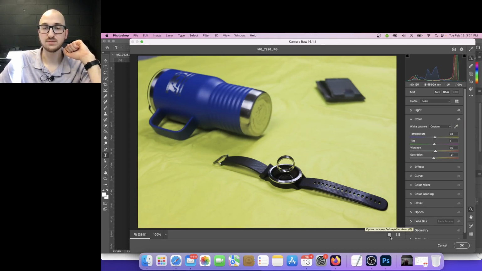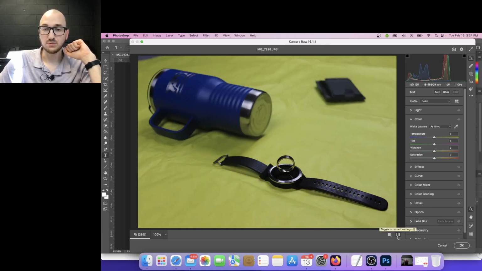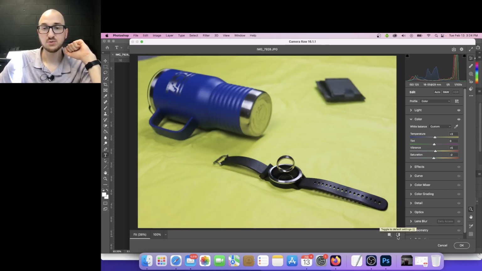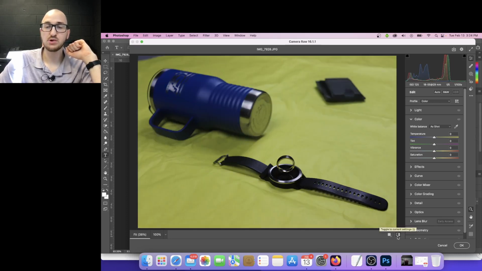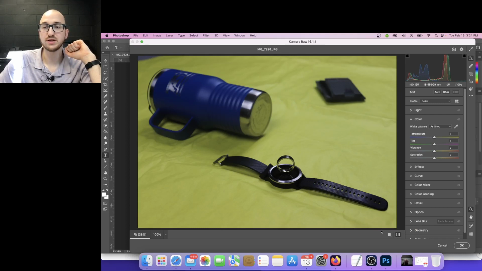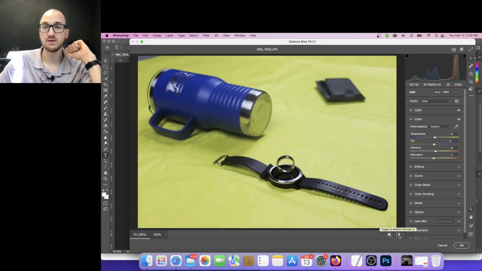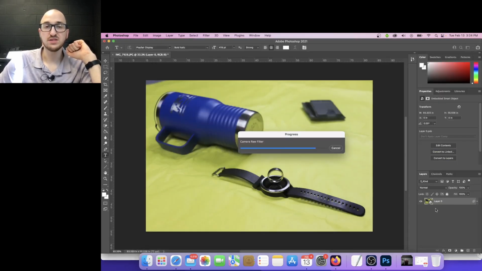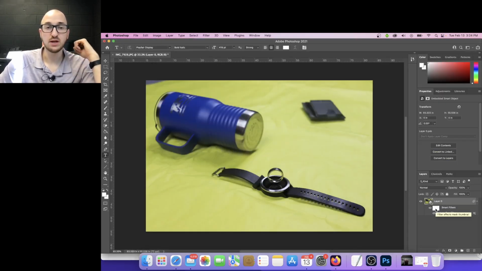and after. The other thing that we can do here is click on this button right here, and this will allow us to temporarily turn off and on all of our adjustments at once. You can just see our eyeballs turning off and on there. So that's with it off, that's with it on with all of our adjustments. I'm going to go ahead and select OK, and you'll see that that has applied our filter to our image, and this is looking a little bit better.